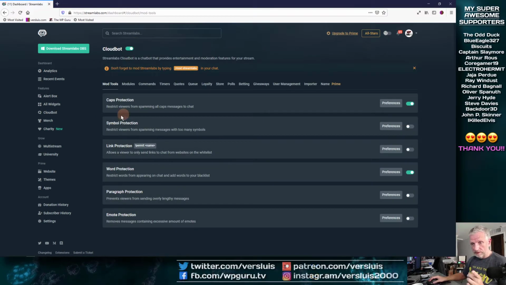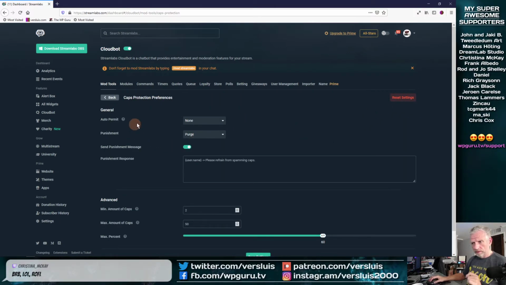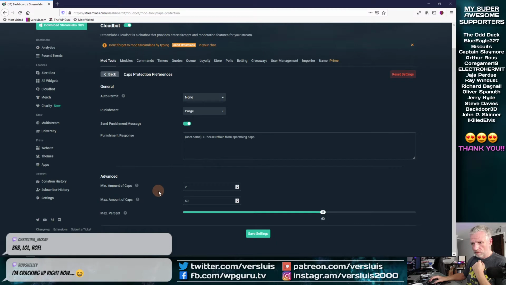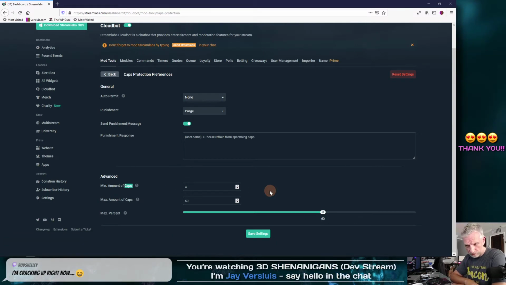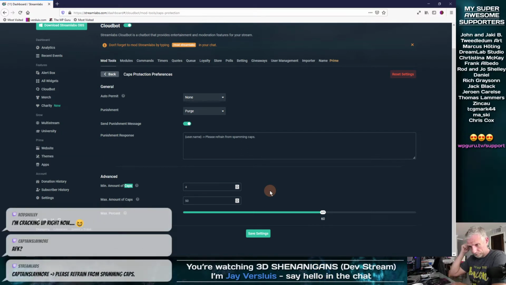CloudBot is on indeed, and we're looking for the mod tools, that's the caps protection and auto permit purge. Yeah, I see. We want some kind of a whitelist here. Amount of caps. Well, there we go. Maybe I'll set it to something like 4, so anyone can type 3-letter abbreviations and they'll be fine.